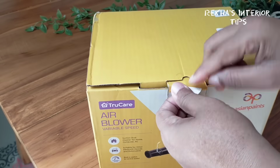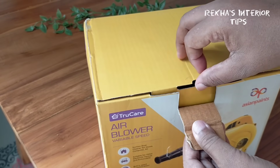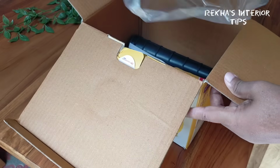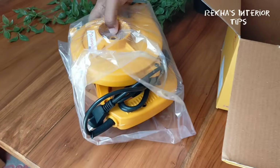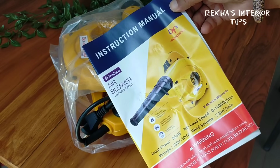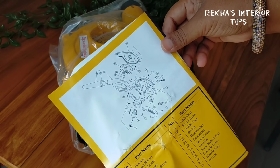First, let's dive into unboxing and explore its amazing features. The packaging is neat and compact. It comes with an instruction manual to make it easy for you to understand.